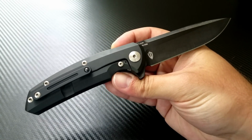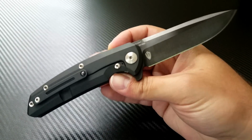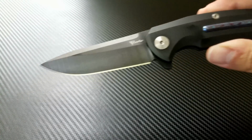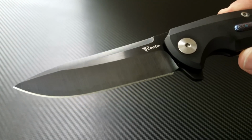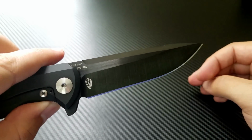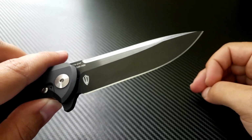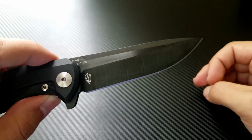But I do want to talk about why I like this knife and some of the nice things that are going on here. So, as we do normally, let's go ahead and break this thing down anatomically so that we get a good understanding of what's going on. Up front, we've got a 3.5-inch blade of CTS 204P steel, which happens to be one of my absolute favorite steels, and the steel that is present on my two favorite iterations of the 0392 series, my BRN GLD and that 0392 Black that you just saw.